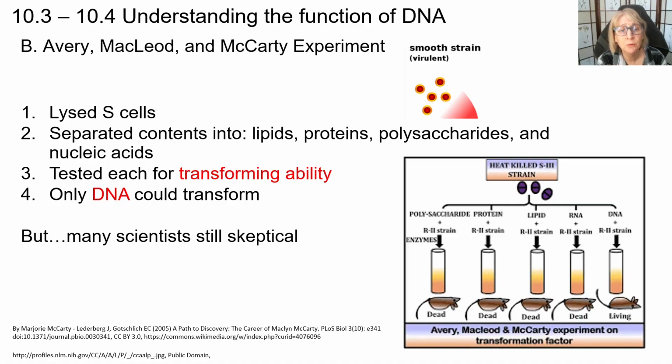It's very well controlled, but it just was so outrageous that most people assumed that their supplies were contaminated with protein, and so they hadn't properly separated the protein from the DNA, and so they were wrong. Later, this experiment was repeated, where it was definitely controlled for those molecules and shown 100% that DNA is the transforming factor. But it took one more experiment for people to accept the idea that this thing with 4 nucleotides was just as able to communicate information as something like protein with its 20 different amino acids, or 20 different letters in the alphabet.